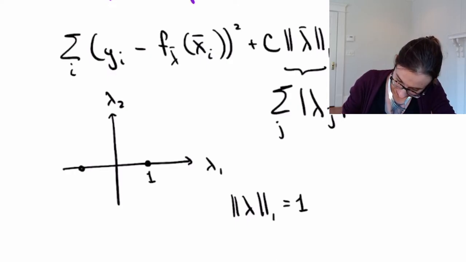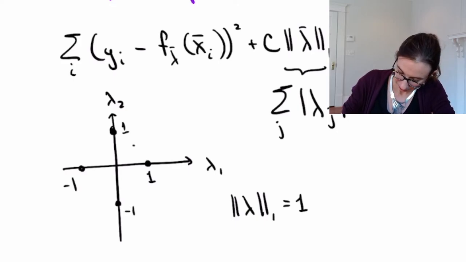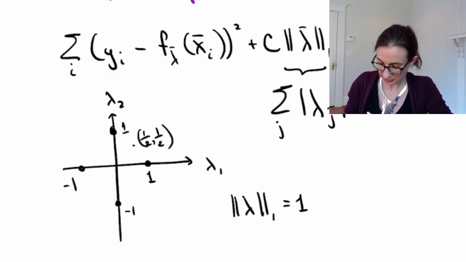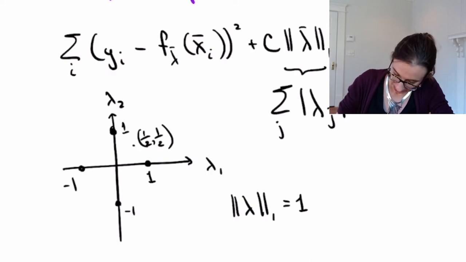Same with this point, negative 1, 0, as well as that point and this point over here. Okay, also the point 1 half 1 half is on there because obviously 1 half plus 1 half is 1. And they're already positive, so that's fine.